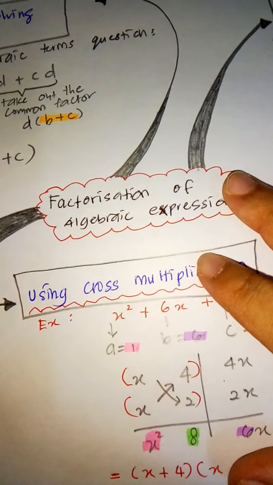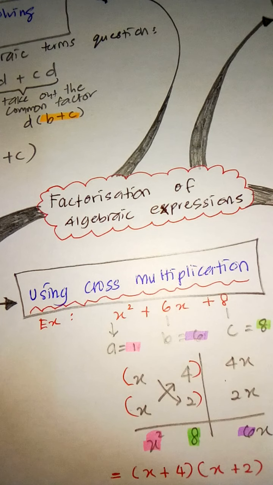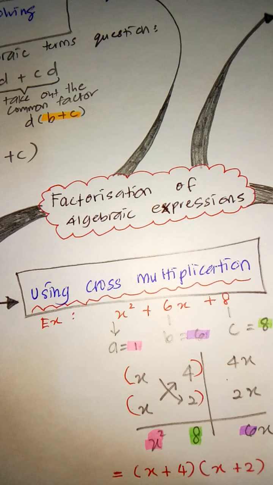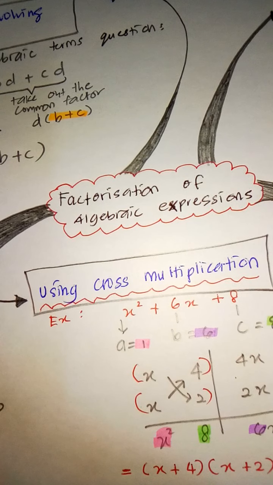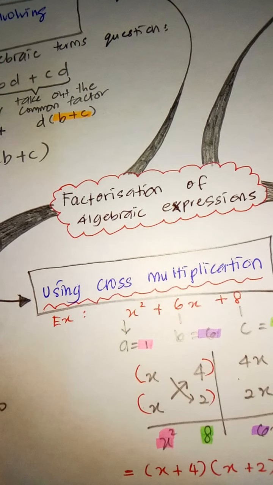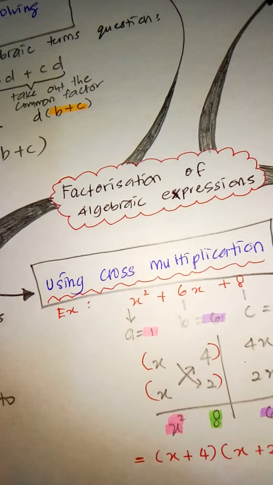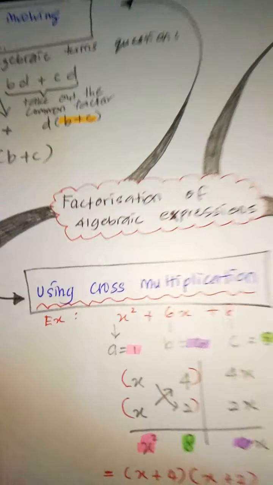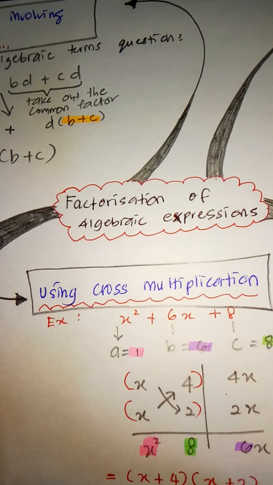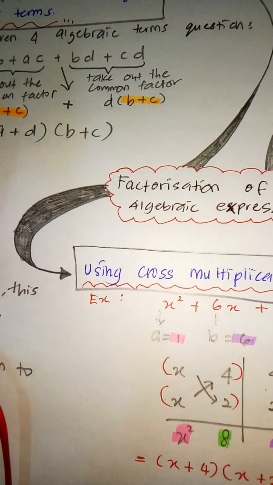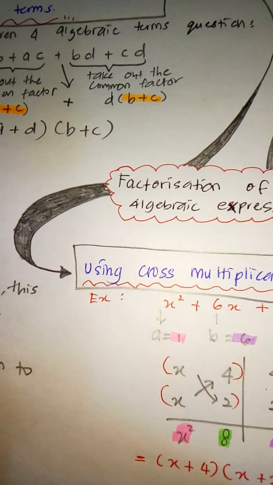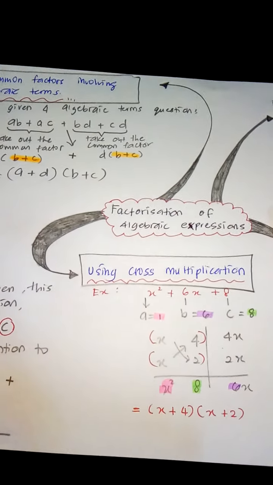So for today's class, we are going to revise our second subtopic in chapter 2, which is factorization and algebraic fractions. Okay, since last lessons we had revised how to factorize and how to do expansions on algebraic terms. So for today we are going to revise the 4 ways of factorization.